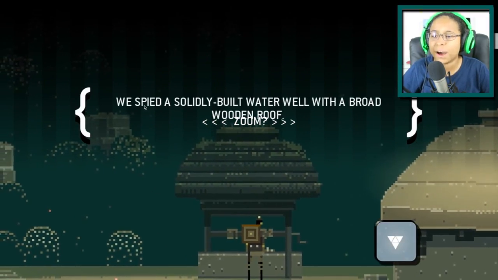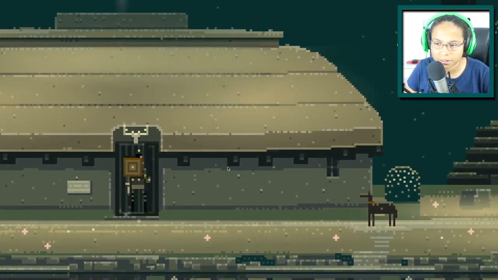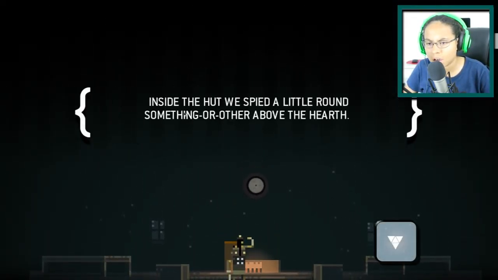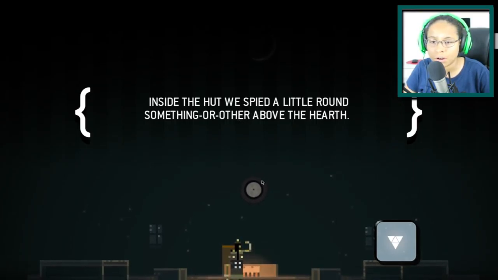We spied a solidly built water well with a broad wooden roof. Hello? Oh, we got inside. Look at this. Inside the hut, we spied a little round something or other above the earth. The hearth. Whatever, I'm tired, okay? Shut up.